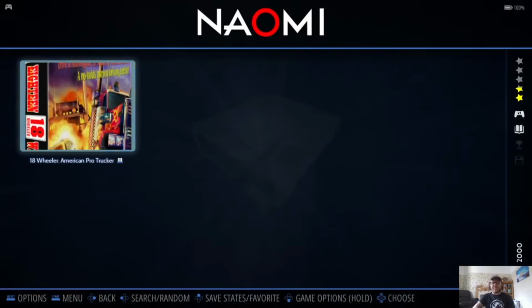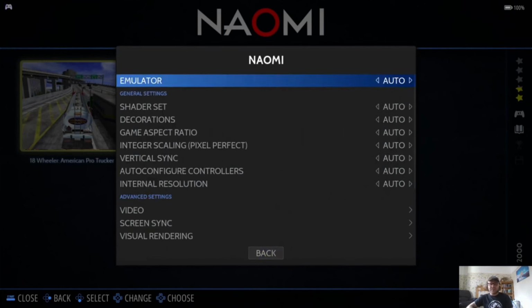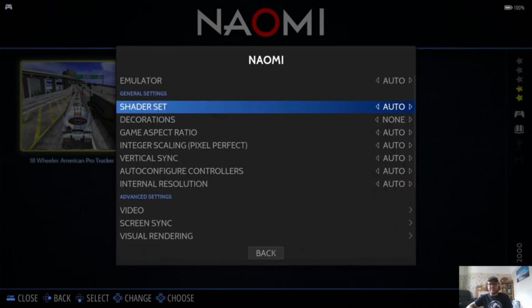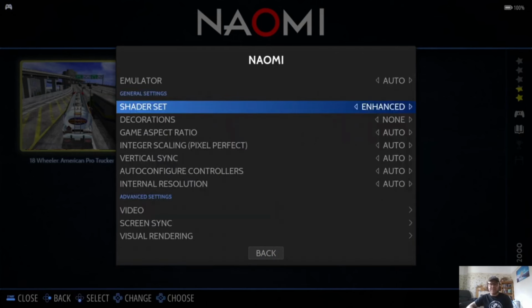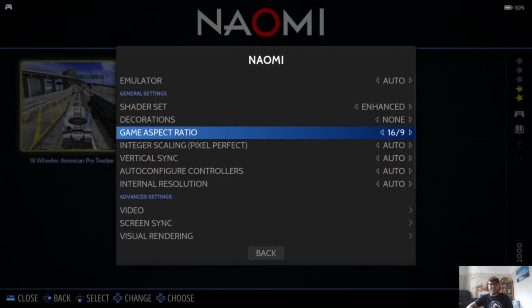Okay, so let's exit out of that, and I'm going to show you some more options. If we go back to view options, advanced system options, under here, first of all, to get rid of that bezel we've got where you see the NAOMI arcade cabinet, if we just go to decorations, and I'm going to go to none. Shader set, I'm going to just take this down to enhanced. And game aspect ratio, I'm going to stretch this one to 16:9.